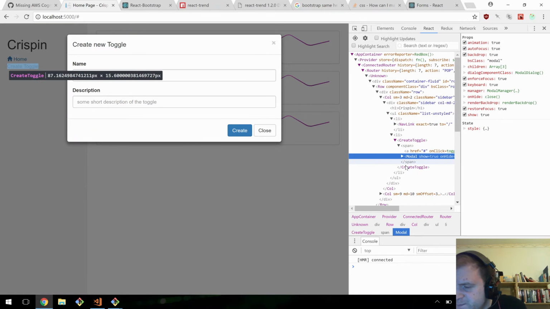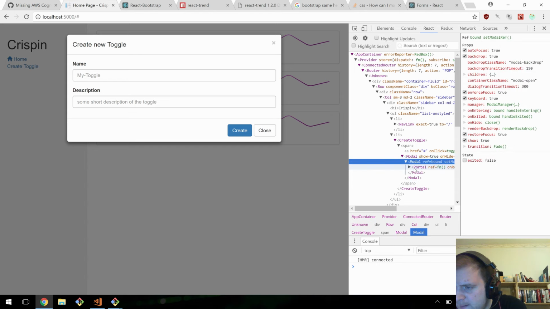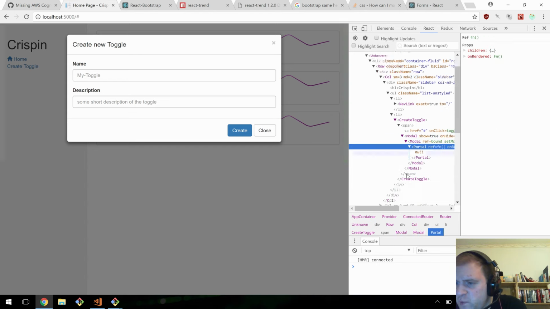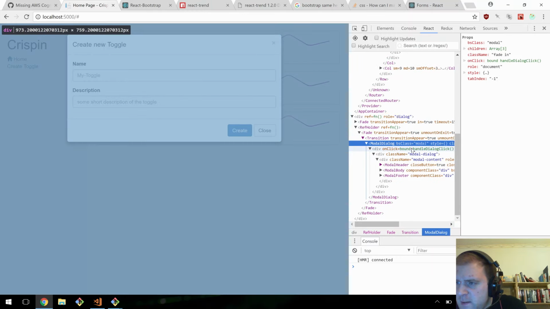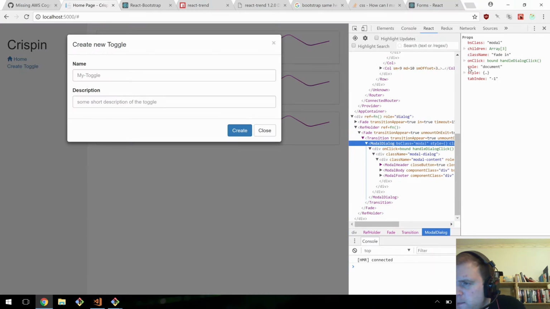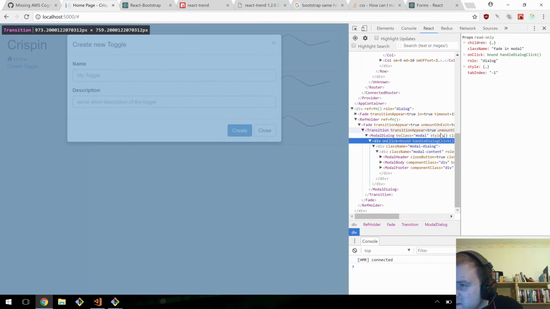There's the actual form. Yes, and it's a portal because the actual form is included at the bottom of the page down here. Right, now let's try and find the one with the thing with the state on it.